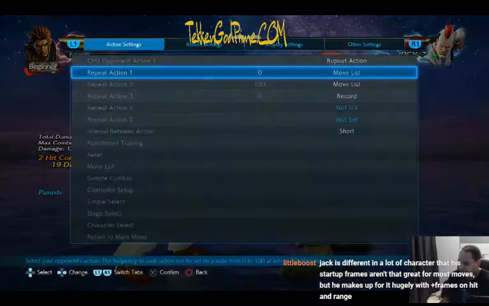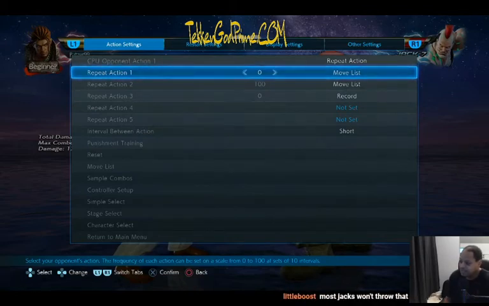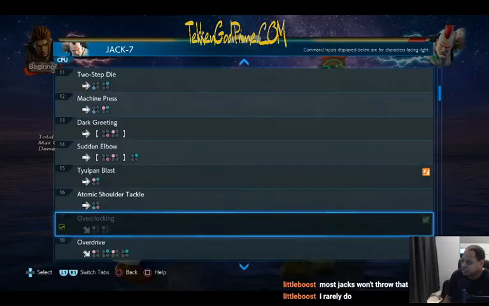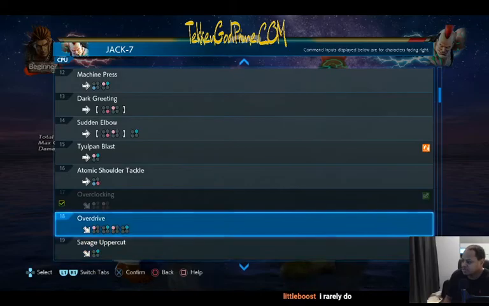All right, so we got that. Jack is different from a lot of characters in that the startup frames aren't that great for most moves, but he makes up for it with plus frames on hit and range. He's a monster. It just depends on who you're fighting, but I know a really good move that a lot of Jack players do.